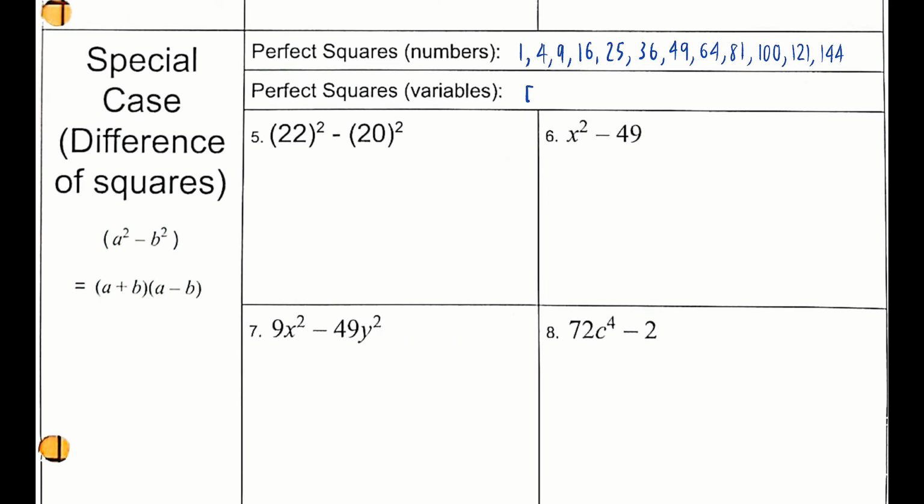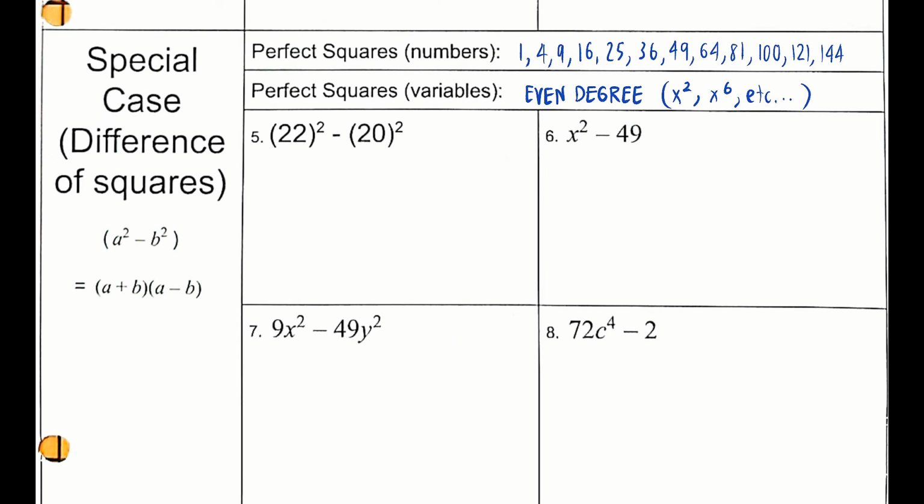And what that means is it has to have an even degree. Well, what does that mean, guys? Well, an even degree means it's got to be something like x squared, or x to the 6th, or x to the 4th. Okay, it's got to be an even degree. If it's an even degree, it has to be a perfect square. So the perfect squares, as far as numbers go, there's only a limited amount. But the perfect squares, as far as the variable goes, is if it's an even degree, something will multiply by itself twice to get it.